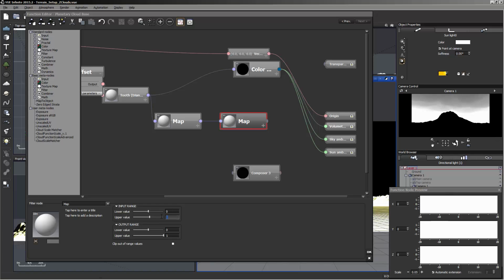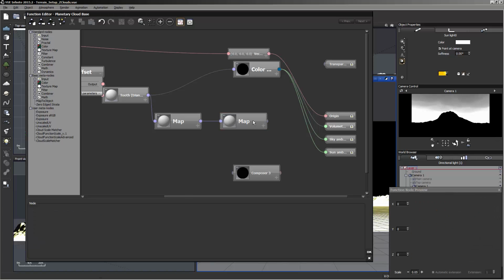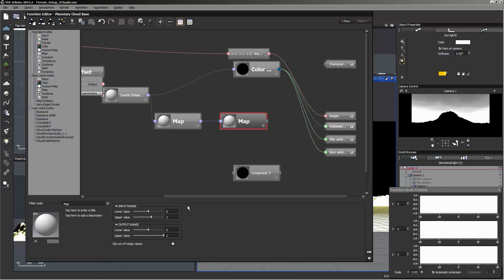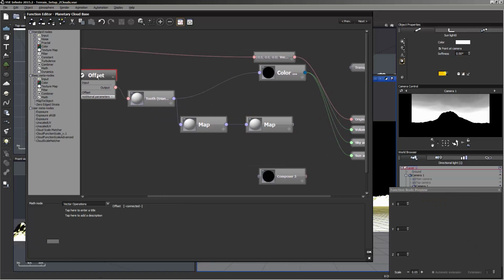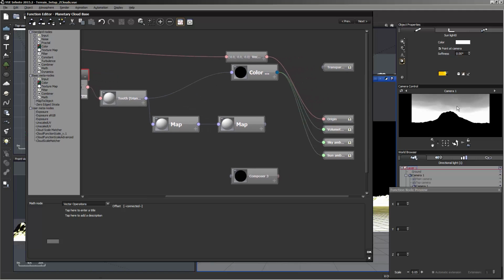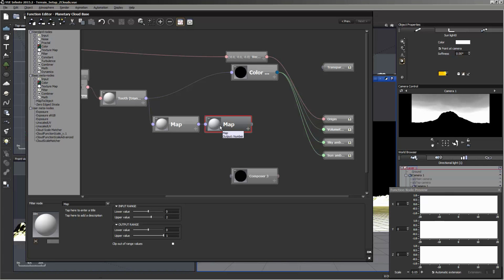Actually, I will go ahead and do 2 to give the full range, and instead of just taking half of the value and setting this to 255, which would be white, because of the way we have to reverse the map node, or reverse the noise, in order to get it to match the Z depth properly, where black is the closest and white is farthest away, I'm going to just use the full range of RGB and set that up as the initial value.